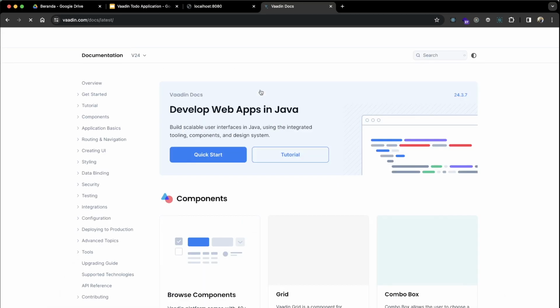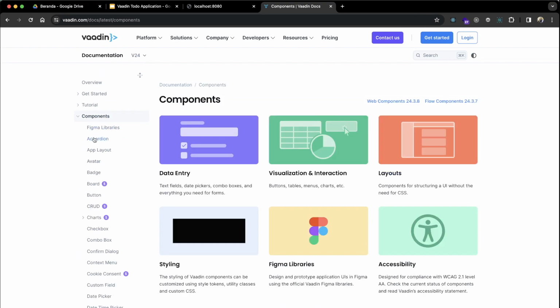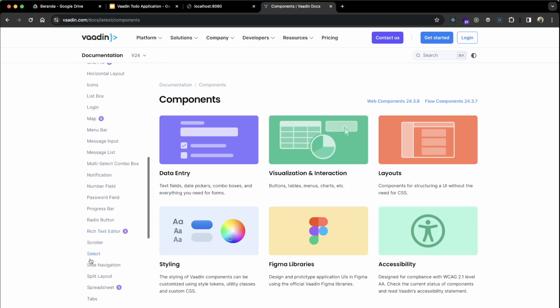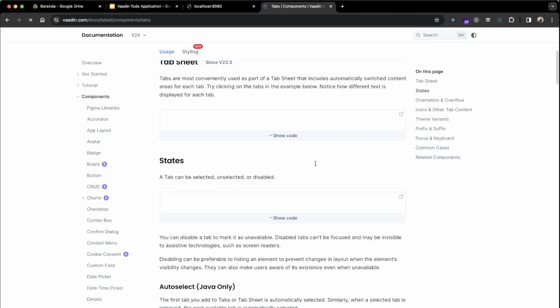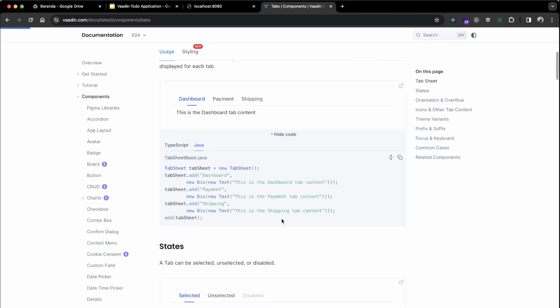Developers documentation. I want to get components for tabs. Yep, tab sheet. This is what I want. Show me the code. Tab sheet is a new tab sheet. Then we can add anything, any content.